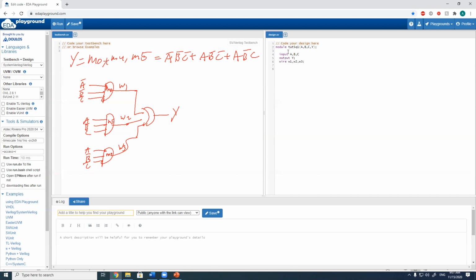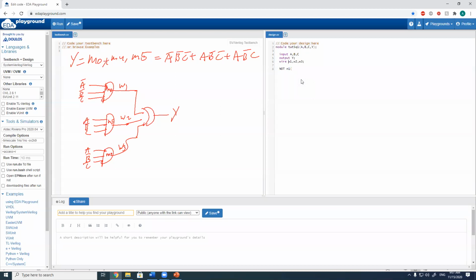Okay, so structural modeling using gate primitives. We'll start with the AND gates, or before the AND gates, we need to create inverters for A, B, and C because we need them in this gate. So we write not, let's call it N1. The output of N1, oh, I need to create more wires.